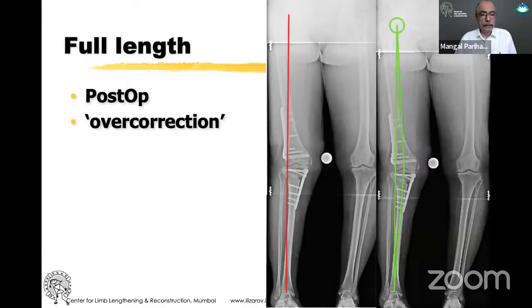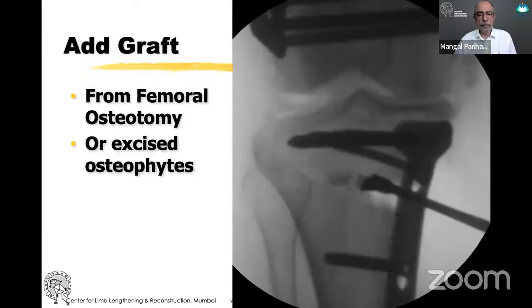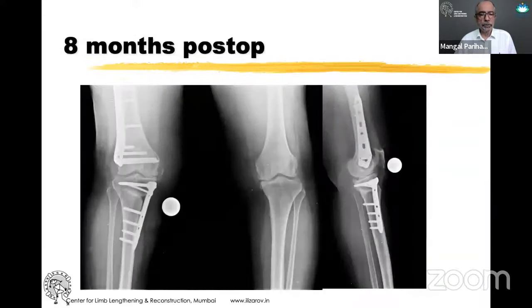When we do the full-length post-op standing x-ray, I find there is overcorrection. This is partly because I will always exert myself to avoid undercorrection — I don't mind going a little overcorrected, but I certainly want to avoid undercorrection. On table, that was the alignment with all the standard techniques including axial pressure. But in these patients with a large JLCA, a large opening on the lateral side, it turns out to be a problem to judge what is the correct alignment. We have post-op overcorrection here, which is not really a problem — the patient is doing absolutely fine.